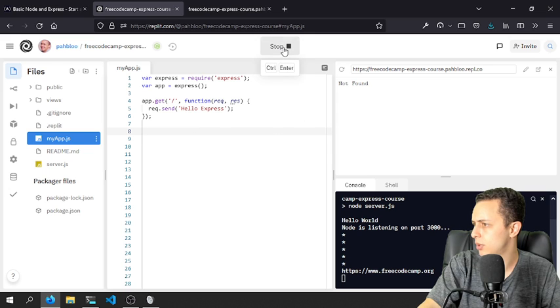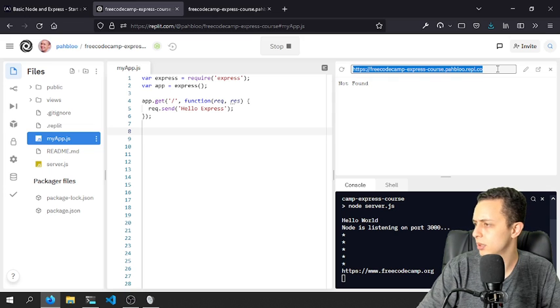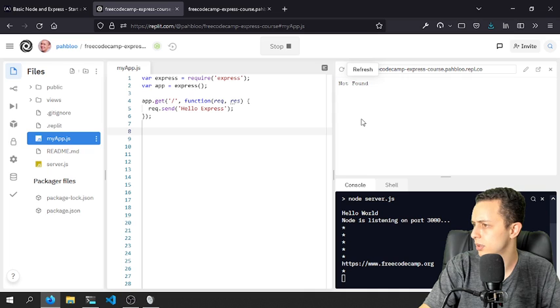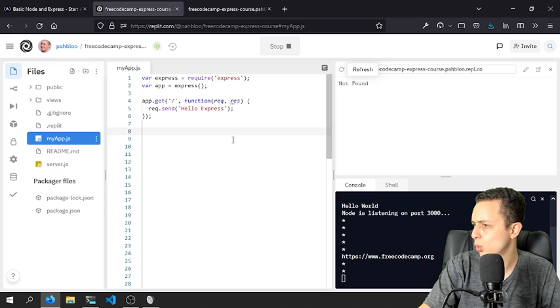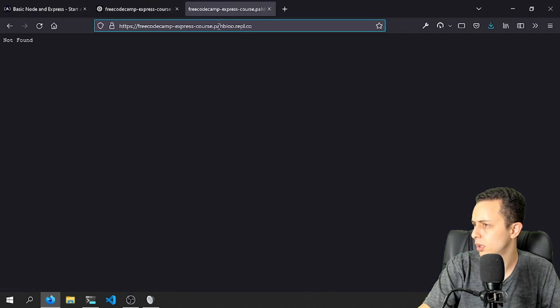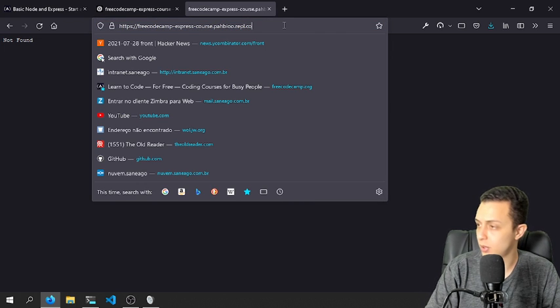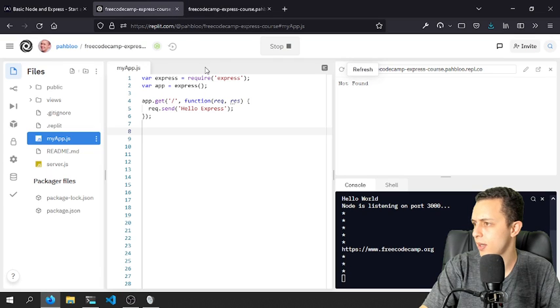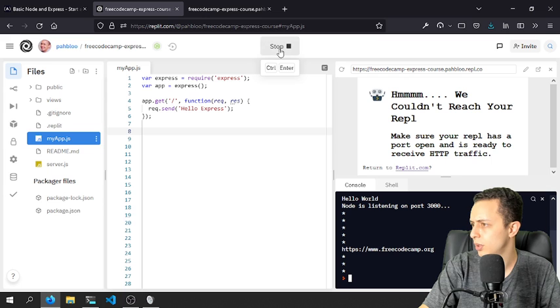Now I need to reload. Let me reload, refresh this. No. I think I need to reload. npm start.